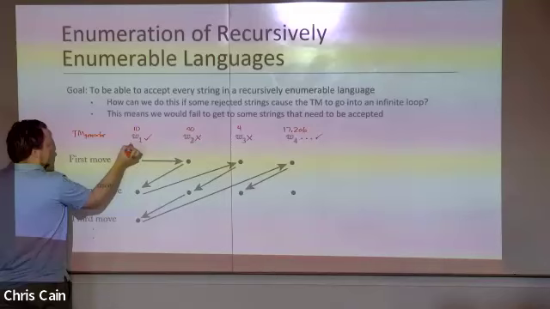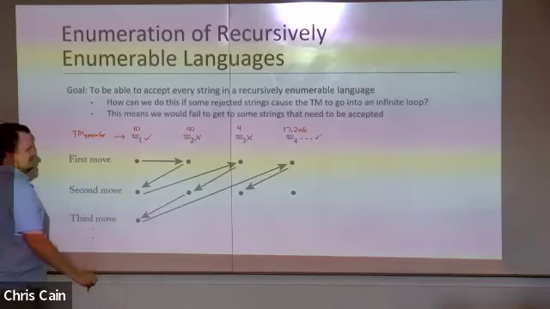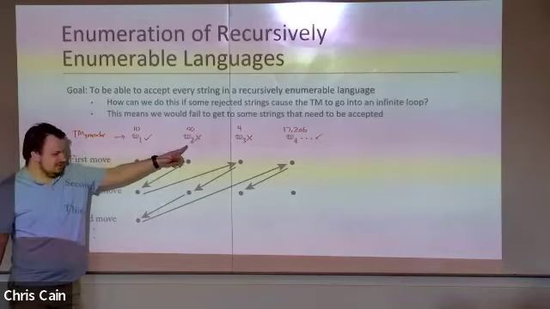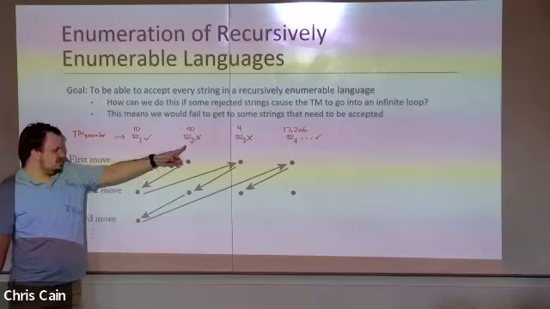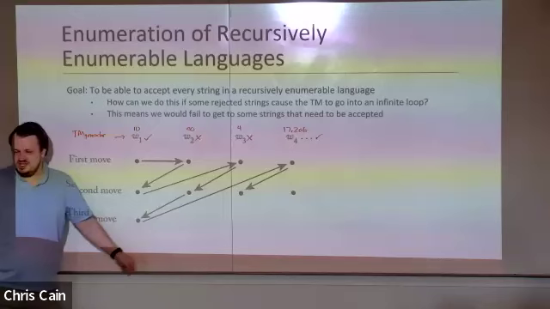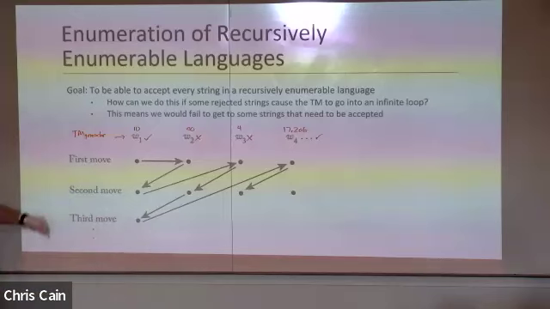That's going to be generating these strings. And this continues forever. We just don't have a TM membership for this, because when we pass the TM membership W sub 2, it's never going to terminate. So we're just going to continue down this column forever. So we can't just go down the column because we would never terminate, we'd never get to W sub 3.